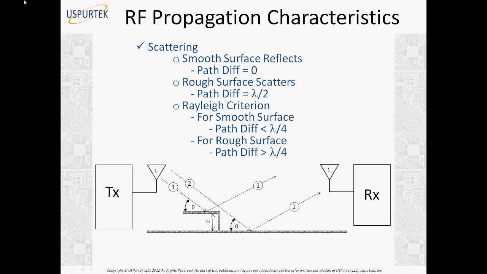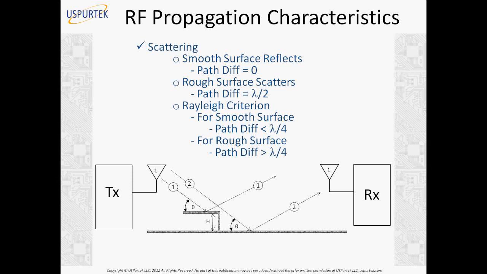Because of this phase difference, they will try to cancel out each other, and the RF energy will be scattered. In general, if there is no path difference between the two rays, if the path difference is 0, then it's a reflection. But if the path difference is, let's say, half wavelength or even different than 0, then the surface is scattering. There is a very fine transition from reflection to scattering. Reflection is the very ideal scenario, everything reflected from a smooth electrical surface, no path differences involved. Then, of course, it's just a reflection.